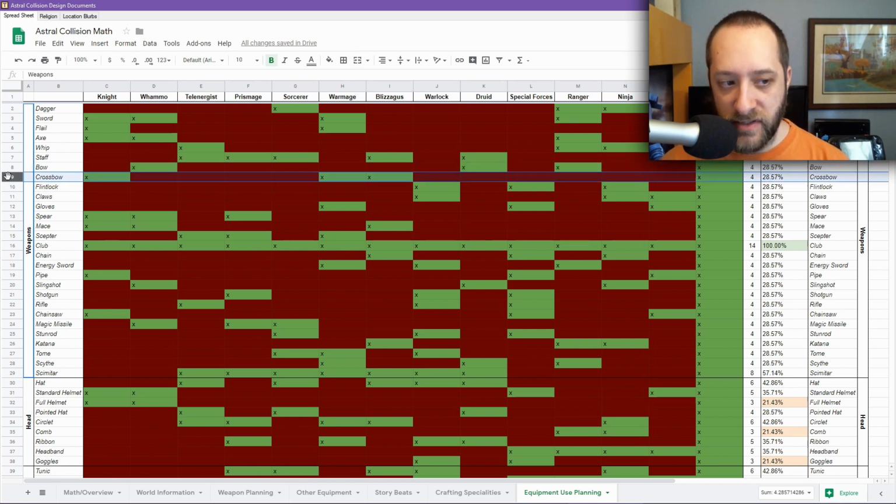The crossbow originally could only be used by like the knight and the sage, and I added it to the war mage and the blizzagus to give a little bit more usage. I also allowed the special forces and the warlock to use the flintlock. Before it was only the ninja and the sage. Both of these guys have affinity for guns, so I've added it to them as well. The claws I also added to the warlock.